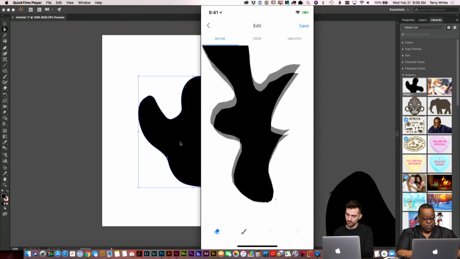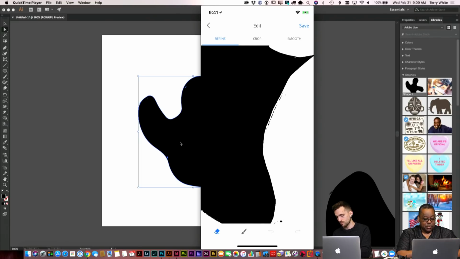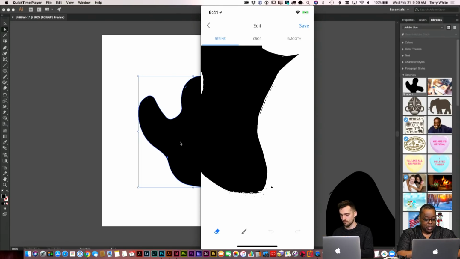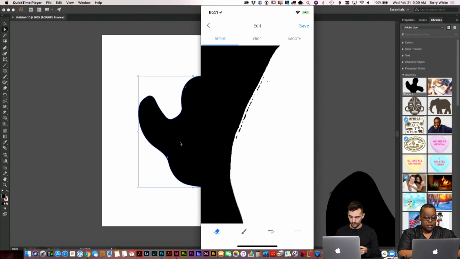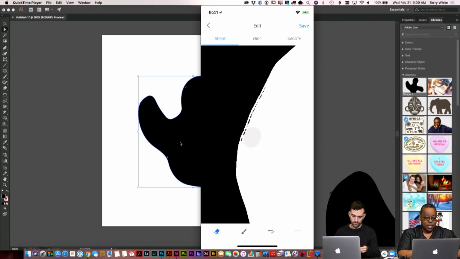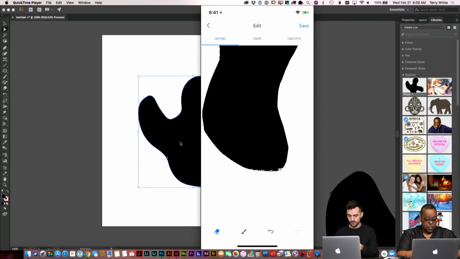So you have brushes that you can zoom in and erase things or add back into it. I'm on the eraser already, so I can just use my finger or stylus to erase the little edges that I don't want. I can also undo that because I cut in a little too much. There we go. I like that you can zoom this in really nicely and get close to the edge like that. And it looks like you can also use the paintbrush to fill in.